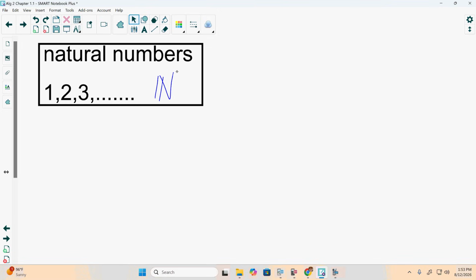I use this symbol. That N with two lines is denoted in the mathematical world to mean natural numbers. So especially in proofs, if you've ever come across one, and they talk about x in this, you'll see it written here in a bit, or probably tomorrow. They're talking about the natural numbers. When we see this in a proof, this is the natural numbers. So in telling us that x, this variable, is a part of the natural numbers, we're going to use this N to signify natural numbers.